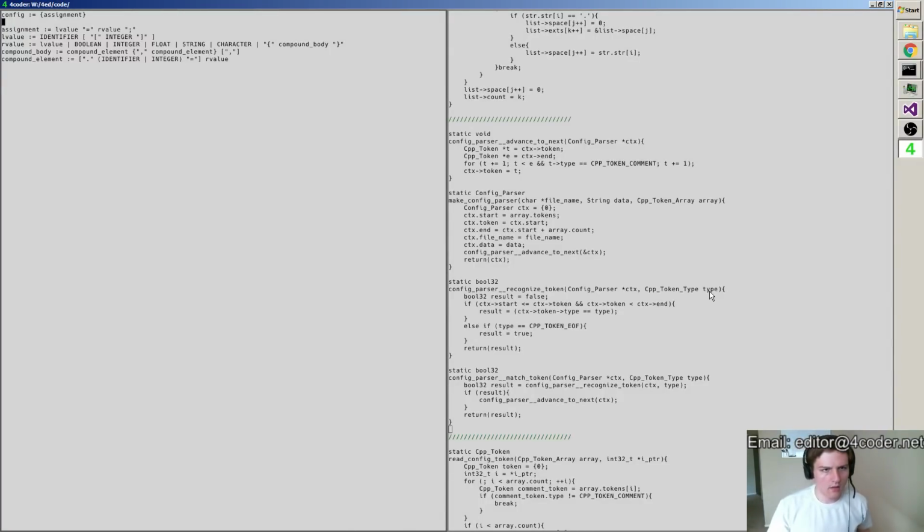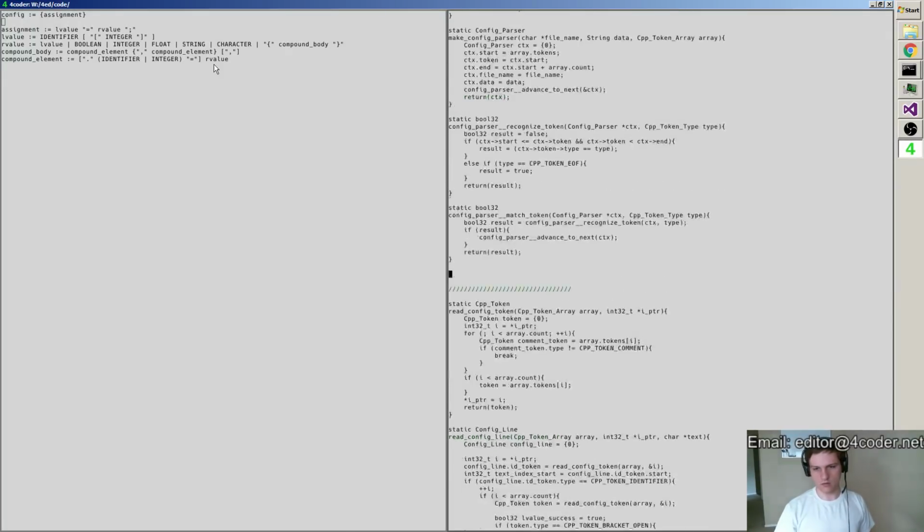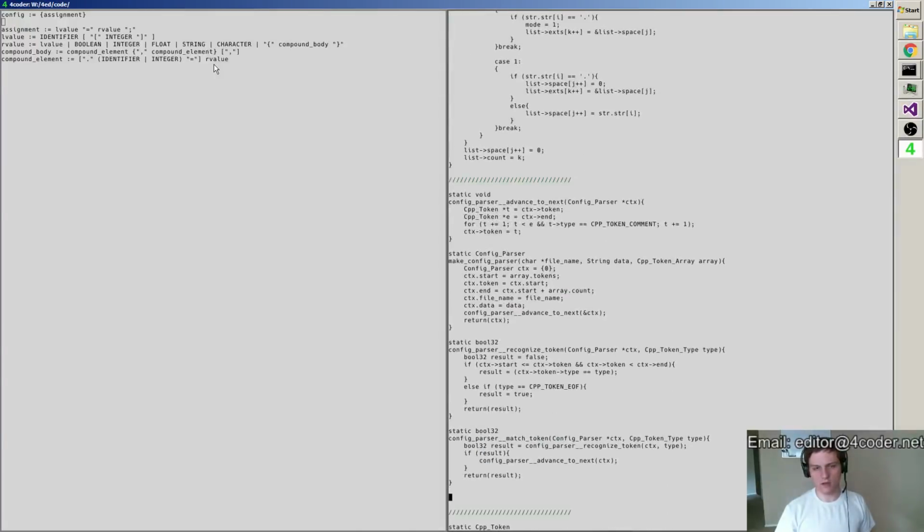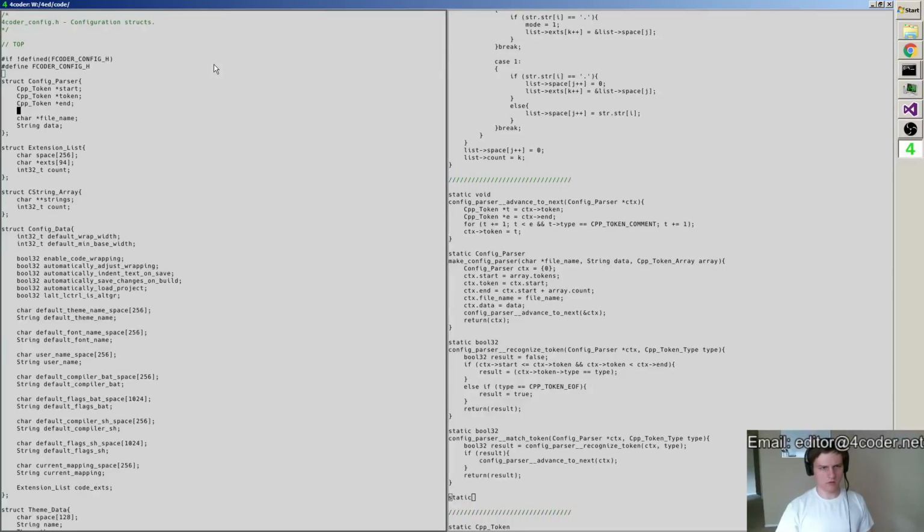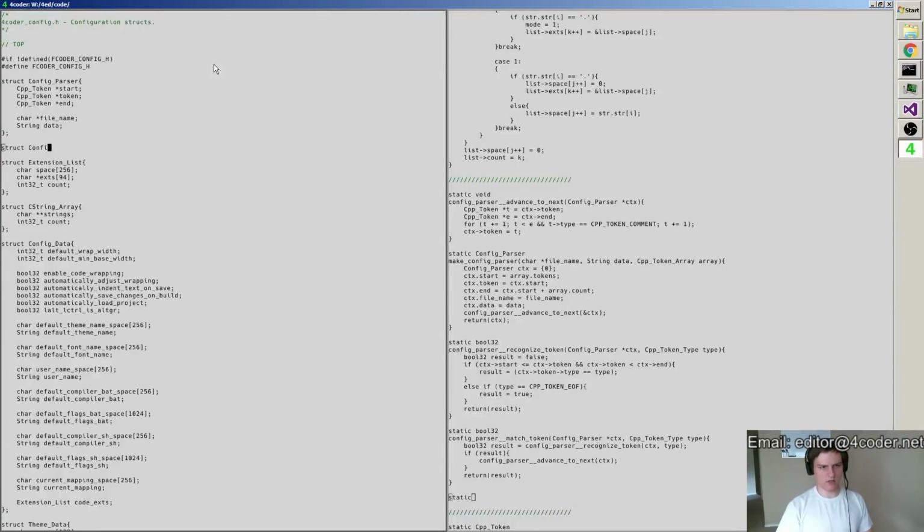in addition to these things, I may want to be able to pull out the values of these things. Not sure, but let's just start writing the parse for this, and then I will worry about the data extract second. So, struct config.